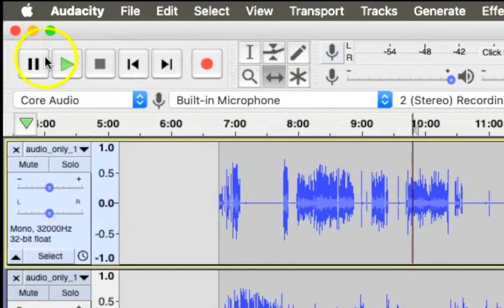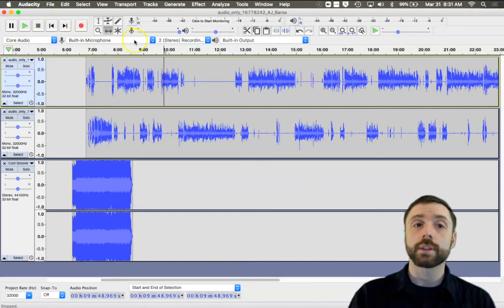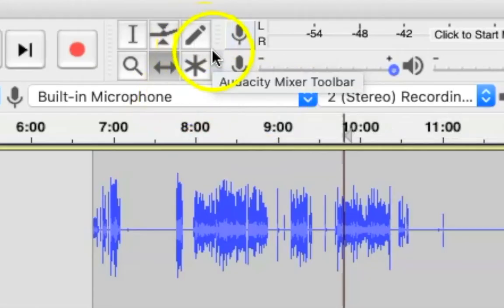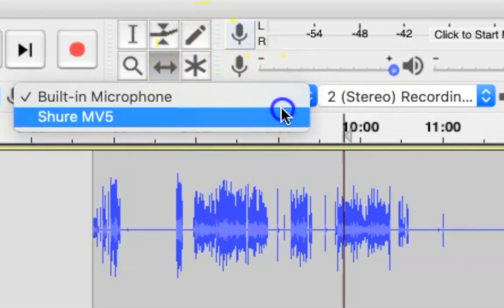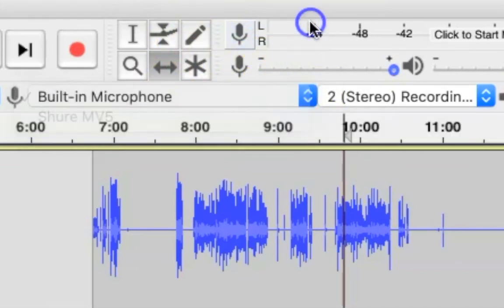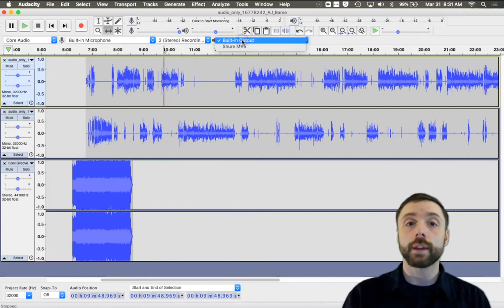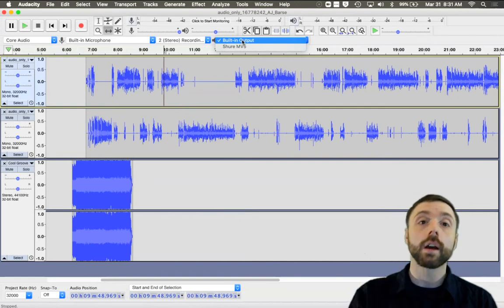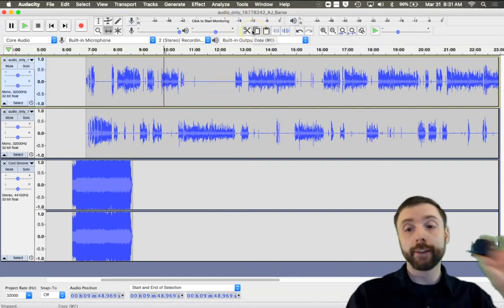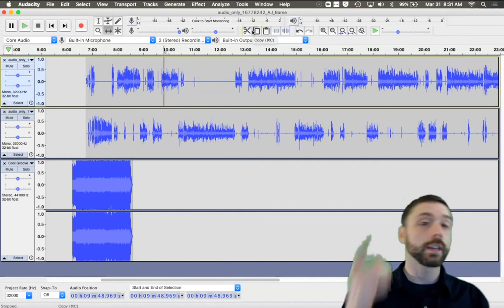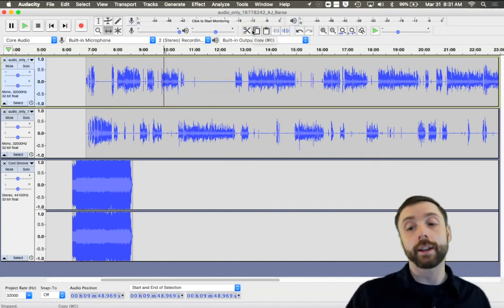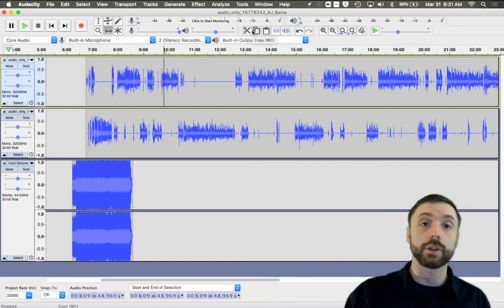Over here on the left, you just have your play and pause. This is your play deck. Down below here, this is your inputs. So for instance, if you have a nice big burly microphone, instead of using your built-in microphone on your laptop, you can drop this down and just select what your audio input is. Audio output, on the other hand, my mic has an output so I can listen to it or monitor as I'm recording. You can also attach other headphones to your machine, and this also gives you another level to monitor while you're recording or listen while you're editing so that you don't have speaker sound coming into your show.